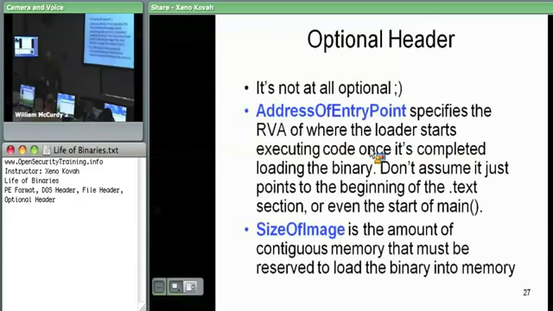All right, so address of entry point. This is an RVA, right? So don't expect an absolute address. This is an RVA, relative virtual address, relative to the start of the module, where the OS loader, when it's done doing whatever it's going to do, the OS loader is responsible for going out and finding libraries that it requires and stuff like that. When all is said and done and the OS loader has mapped everything into memory and it's ready to start executing your executable, the address of entry point is where it jumps to. It sets the EIP to the address where it calculates base address plus this RVA, puts them together and says, jump there, right? So that's where the OS loader starts the execution of the program.